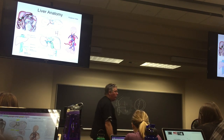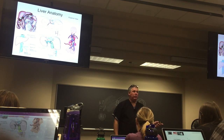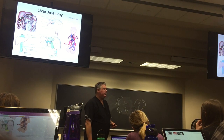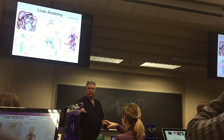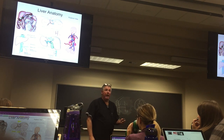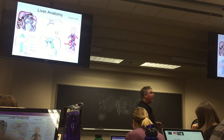The liver is really the only organ that regenerates to any degree, and you can remove up to 85% of it, still have normal liver function, and it will regrow over time. There was an article, I think in Sunday's paper, about a daughter of a man who was 70 years old. She donated part of her liver to her dad, and that's fine because it'll regrow. If you donate a kidney to your dad, it means you only have one kidney left. You better hope you don't wind up with kidney disease. But with the liver, it regrows. So that was kind of cool.